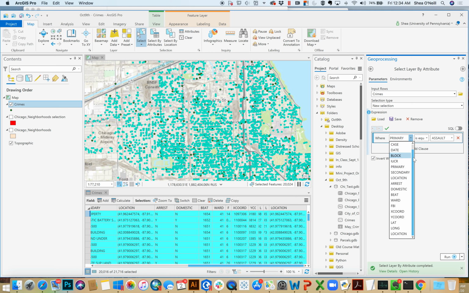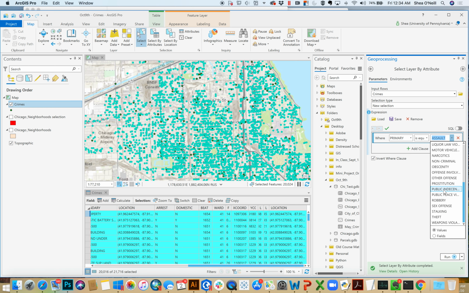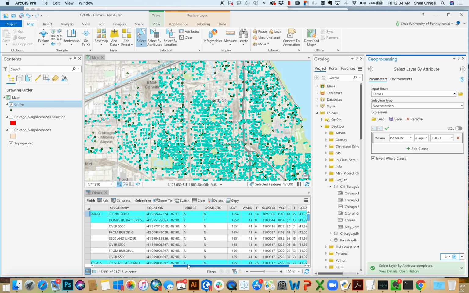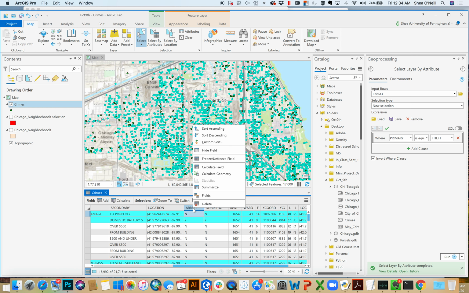Two last things I want to show you about the attributes, knowing that in the next video is really where we'll start playing around more with this selection type. If I go back to that preliminary, primary is equal to theft, I can take advantage of the thing we learned last video about how selections will focus the processing. So, I'll only analyze what's selected here, should I choose to. And that can really come in handy for statistics and summaries, right?